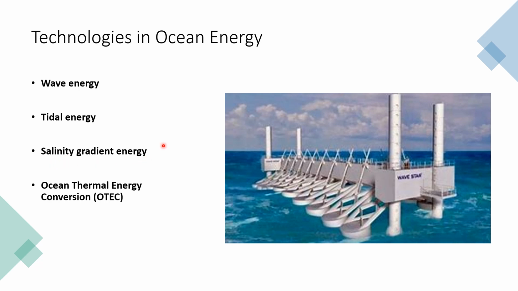Salinity gradient energy, the same thing. They are all kinetic energy because they're moving waves, moving tidal. And they've got mechanical power because they come with a force, so that's mechanical energy. And we can use this. Look at this plant harvesting the ocean energy. We can use the energy to run the turbines to make electricity, and all the good stuff.